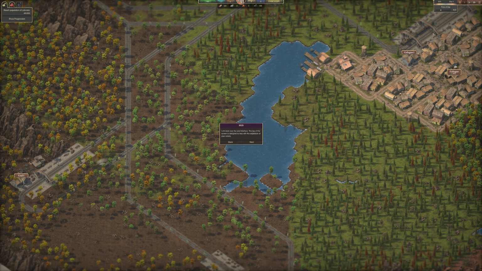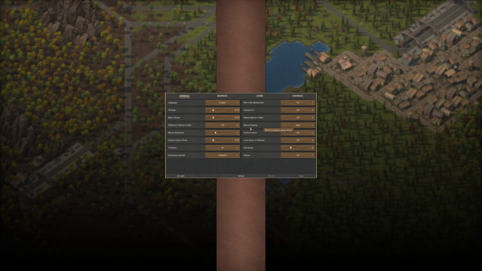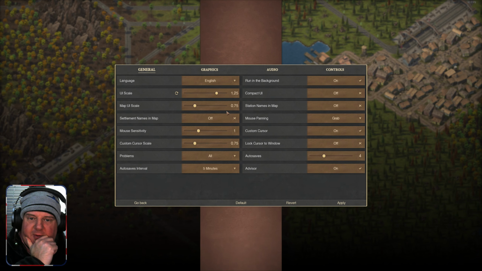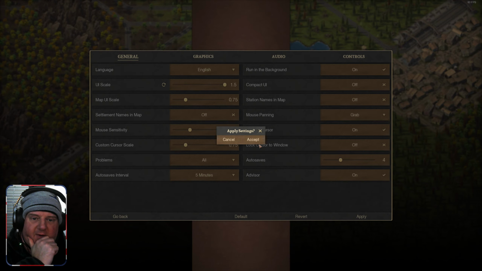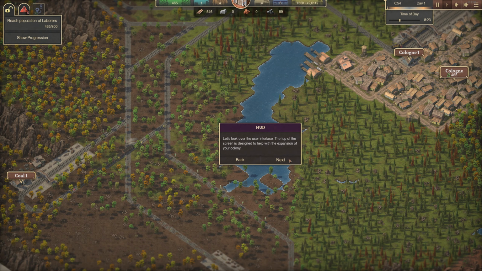Okay. One thing I've got to say, let's just go into settings here. General map UI scale. Let's bring that right up. Oh, actually, let's bring that back to what it was. There we go. Because I'm playing on 4K, I can hardly see a thing. I imagine you guys can't see anything either. There we go.